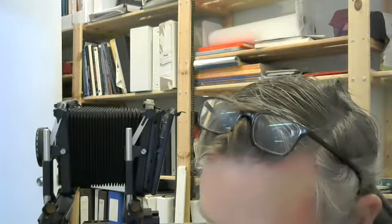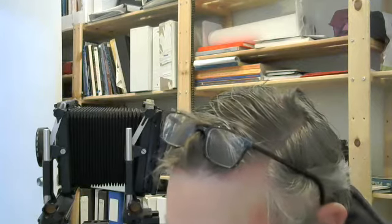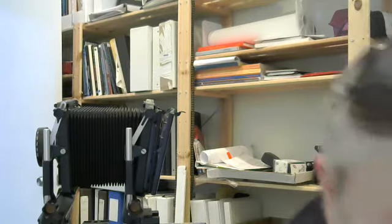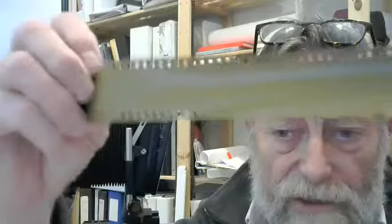The next thing I want to talk about is small format, which is Nikon, Canon, Konica, Pentax, Minolta, the Kodak Instamatic. The sizes were 35 millimeter and 110. 35 millimeter film has sprockets on it for one thing, and that's how the camera pulls it through. Can you see those sprockets? So the camera advances it this way by pulling on the sprockets.